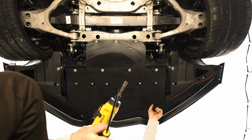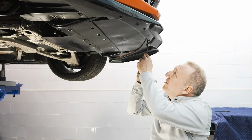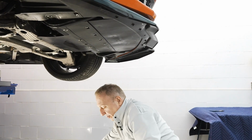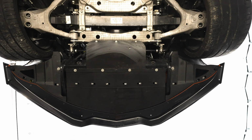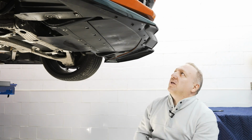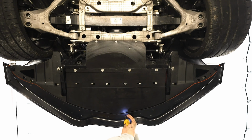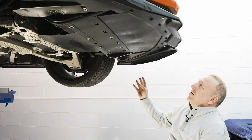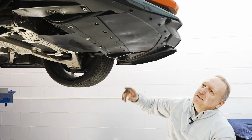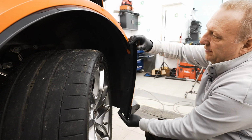It could be your U-nuts have moved, so you can use a pick just to verify. This car has actually seen probably several different splitters and several different setups, so we've played with this quite a bit, but the pick will usually do the trick. This completes all the fasteners at the bottom of the car, so 7mm front edge, the 10 in the rear, and that's it. I'm finally reinstalling the front fender extension.